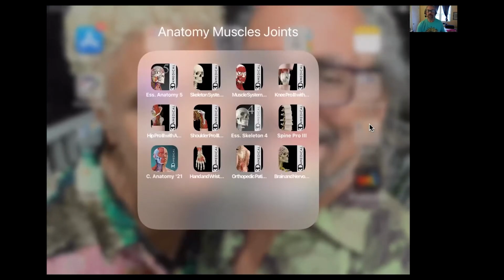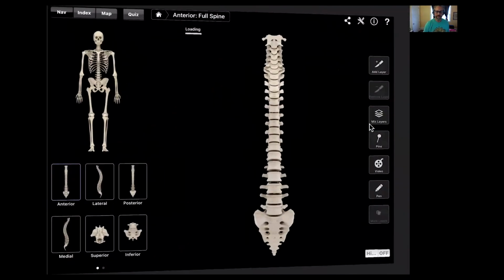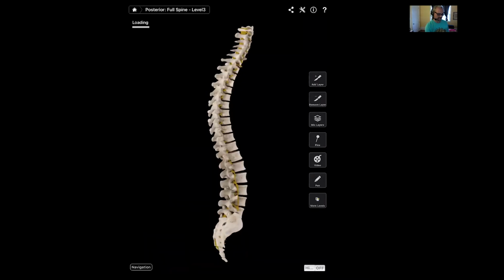There also are a bunch of apps that have more specialization. For example, I can go to the spine app, and I'm going to turn this vertically on my iPad. And with the spine app, same thing. I can add layers. I'm going to add in the nervous system there, and then add in the discs and the connective tissue.